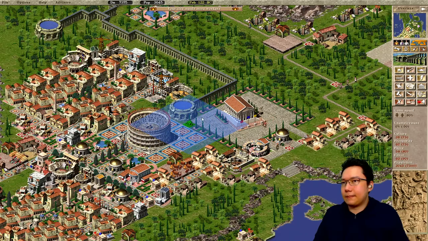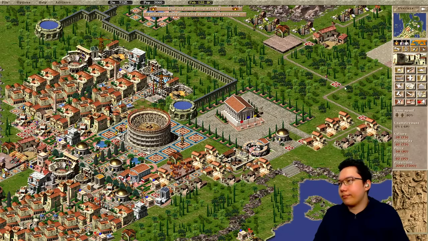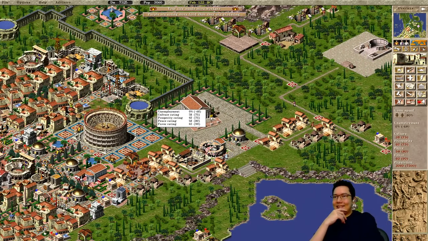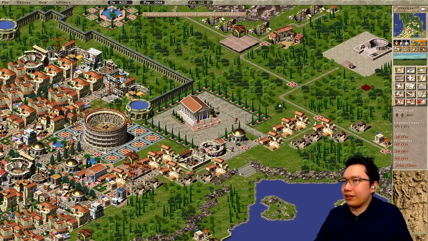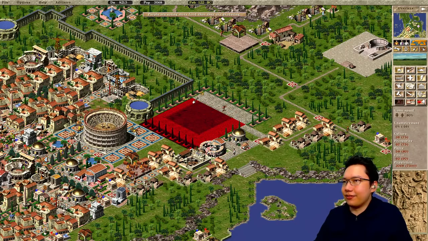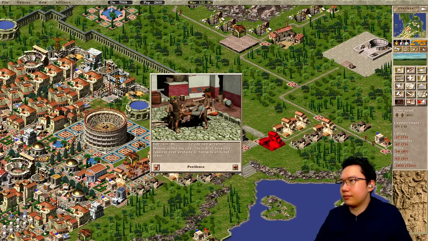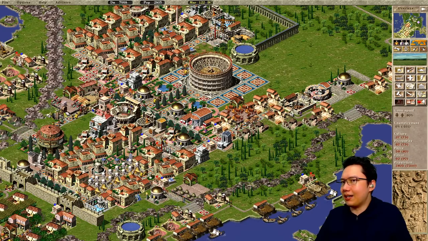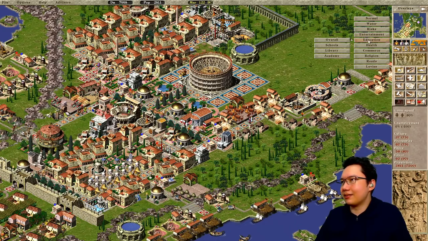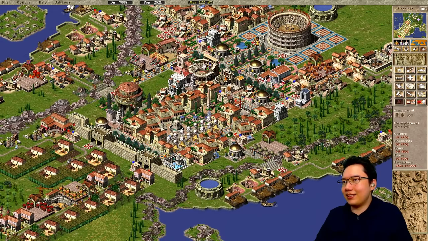Need a fountain here. How do I make this look good? It actually shows we're short by 48. You know, I'm going to clear it for now. Disease. Did I not put a doctor here? No. Here. Why suddenly disease? Why disease?